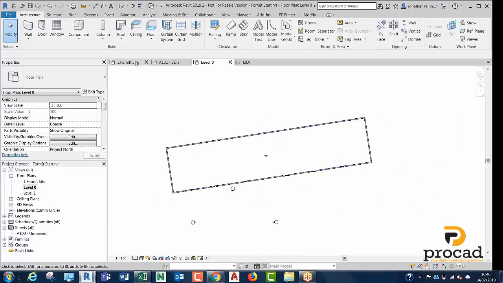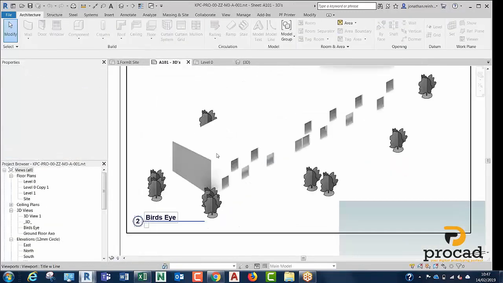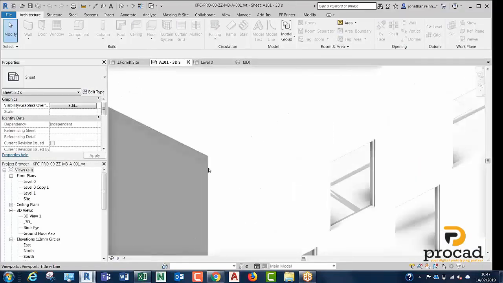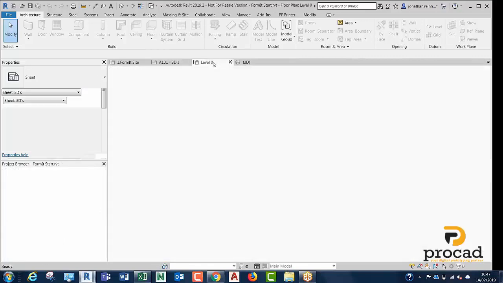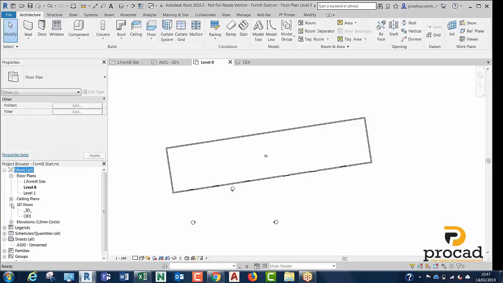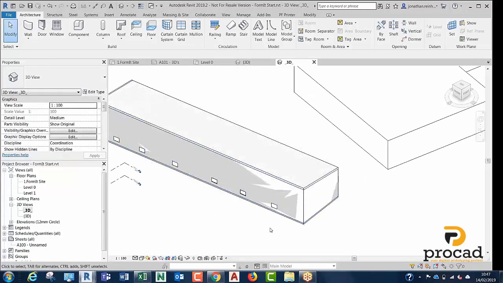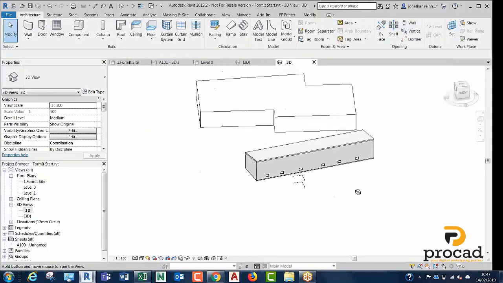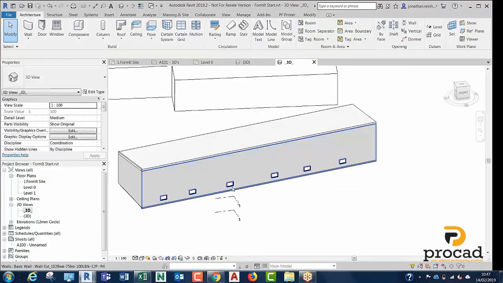So something that I used in these previous models, in order to get this kind of sketchy conceptual look with the extended lines and stuff like that, I did it in a similar process. So what I did, I went into my default 3D view, and you can see the mass is still there. I'm just going to turn off my mass, turn off that EH, and you can see the windows are looking fairly small, so I'm going to make them a bit bigger.